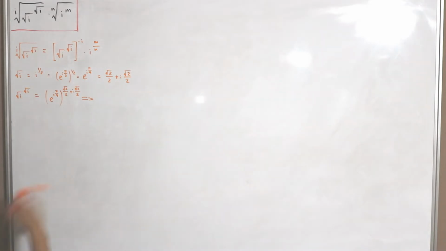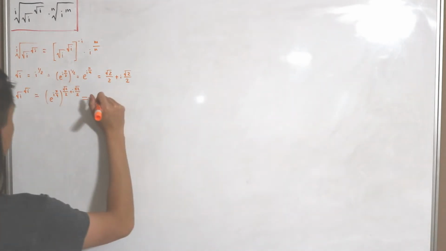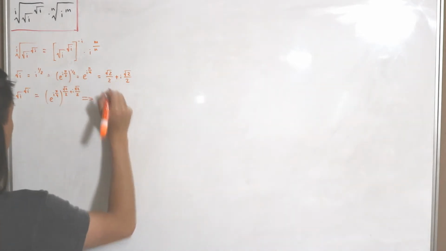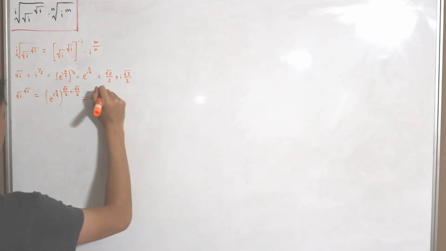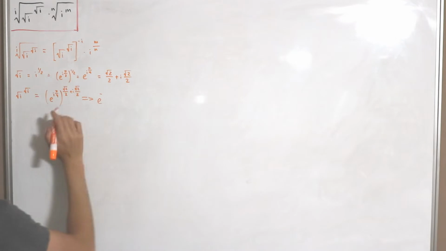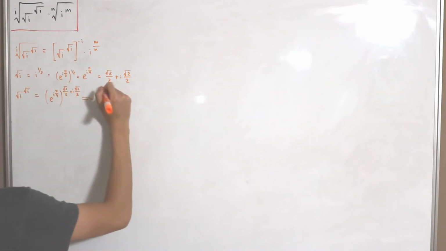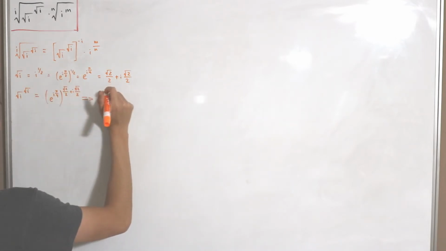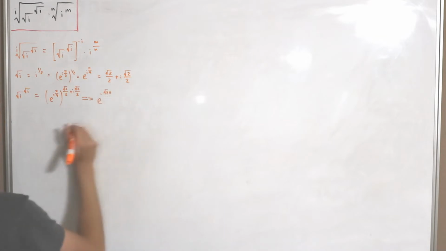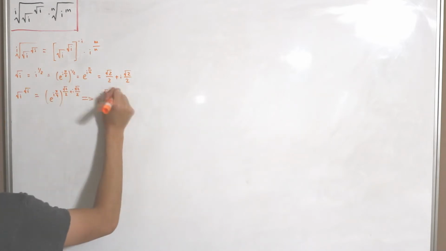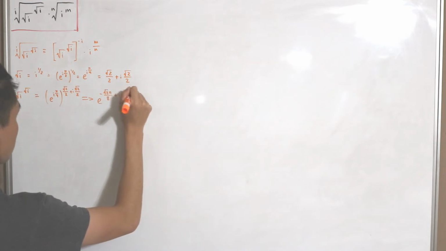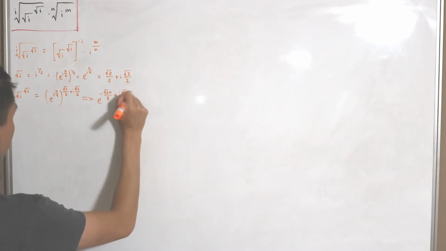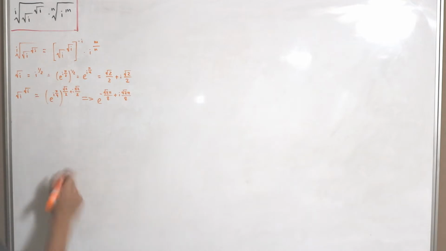If I do the multiplication out, I get e to the power, and we have i times i is negative, so I'll move that negative to the front. So we have the square root of 2 times pi, and for the 4 times 2, that means divided by 8, and then plus i times square root of 2 times pi, divided by 8. Okay, so now we have that.